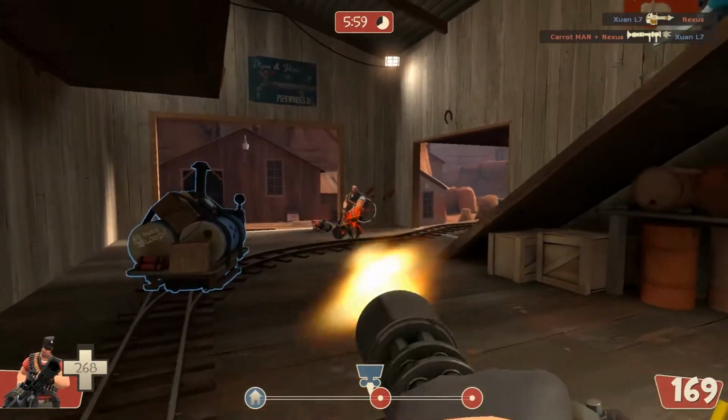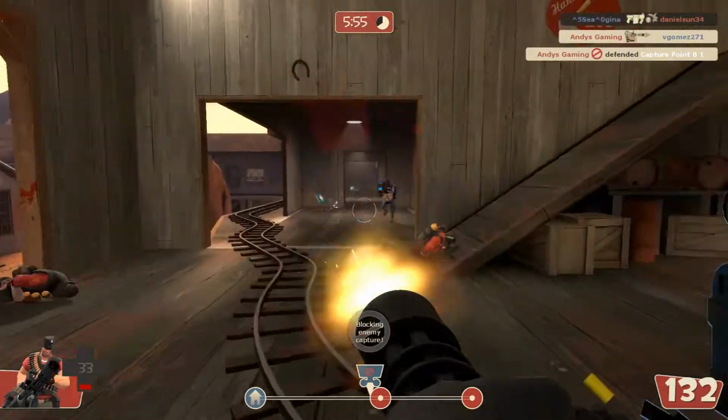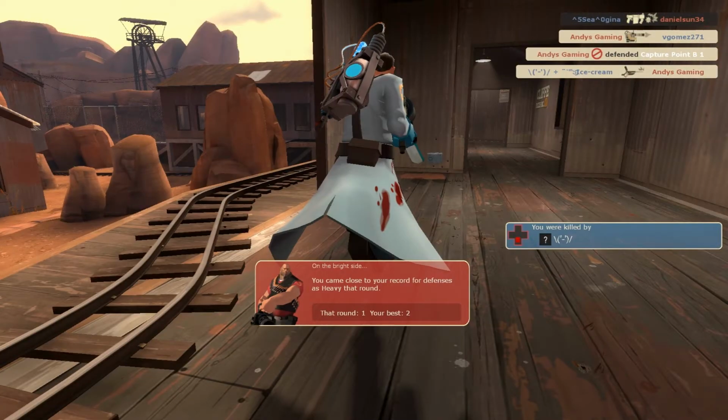Oh, we got the big guy with the golden gun. That's a $2 gun there. Let's get him, guys. We got him, I think. Yeah, we got the guy. Yeah. We feel accomplished now.